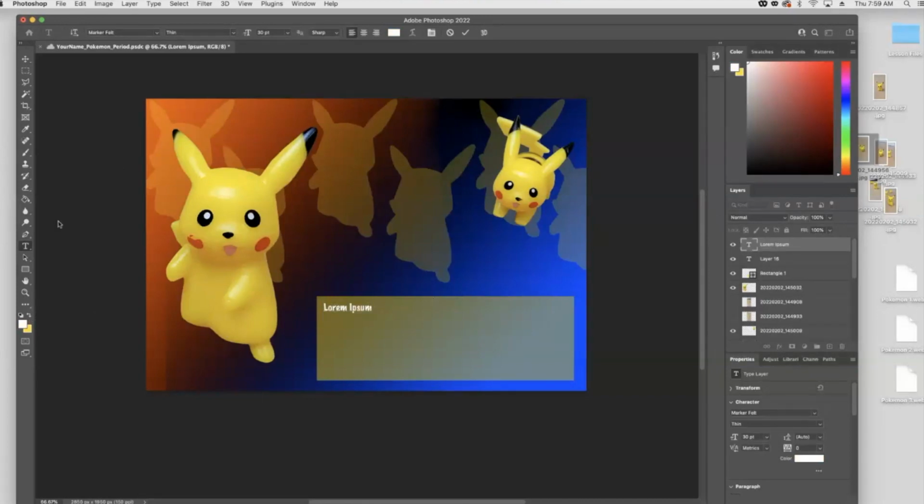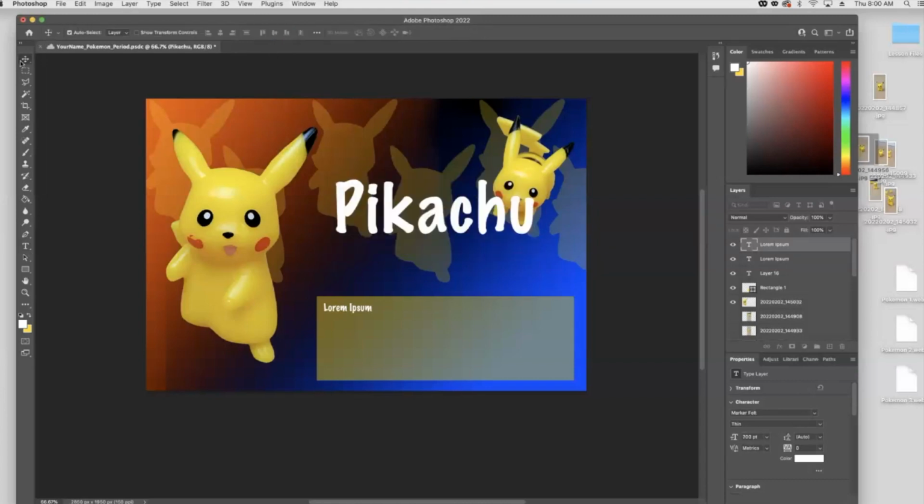And I can add another text box to give Pikachu its name. But that needs to be the largest area of it. So I can go and highlight that, like Pikachu, highlight it, and I can make the text really large. You can go here in the properties down there, or you can go up here to the properties up here. That's still not large enough, so I'm thinking maybe it's 200 points. Yeah.